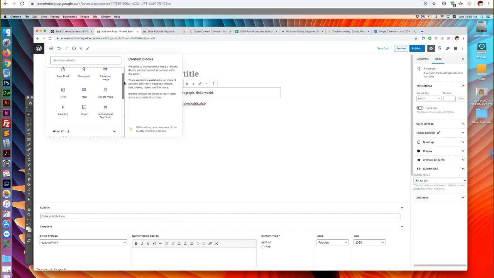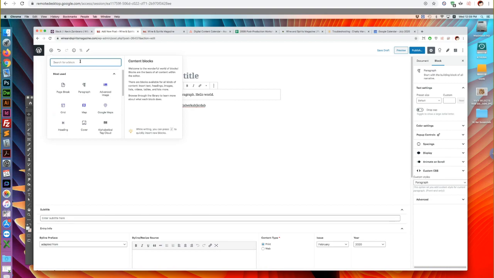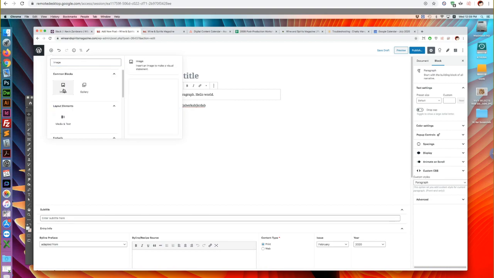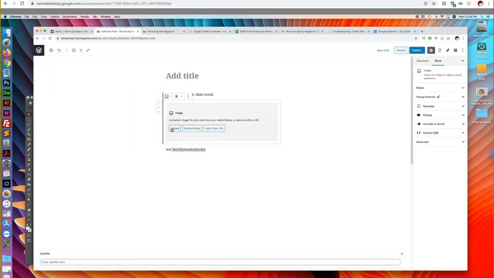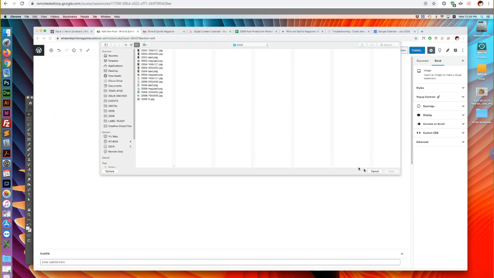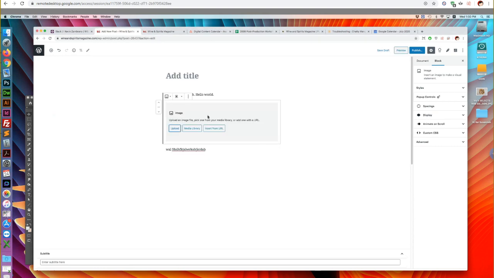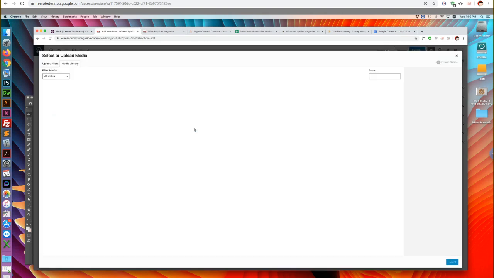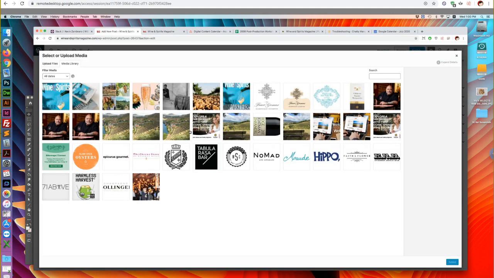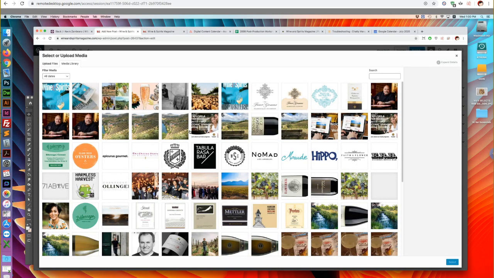So you can select an image, or you can search for it. We want to upload, or you already have uploaded something previously, or you know there's an image within the media library already. You can search in the media library, which is essentially our backend gallery for all the posts.